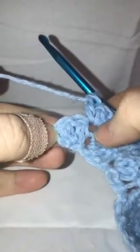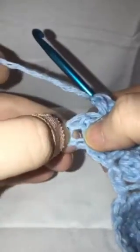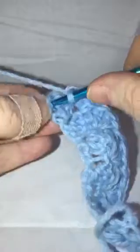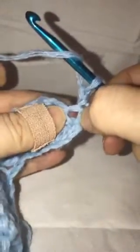And here we are at the end of my row. You can see you've got your 2 double crochets there, and this is your turning chain. We're just going to single crochet into that space there, chain 2, and turn your work. And then we'll just repeat what we just did in the row we just finished. So into this first space here, we're going to do 2 double crochet.